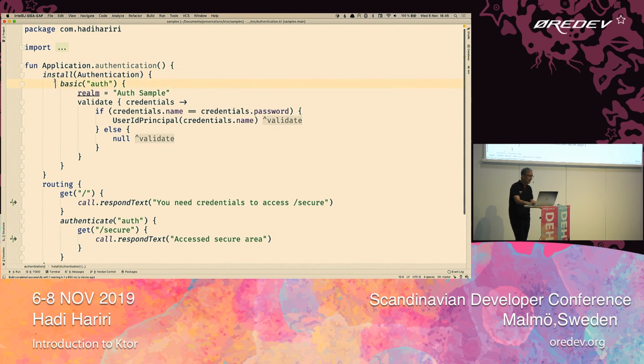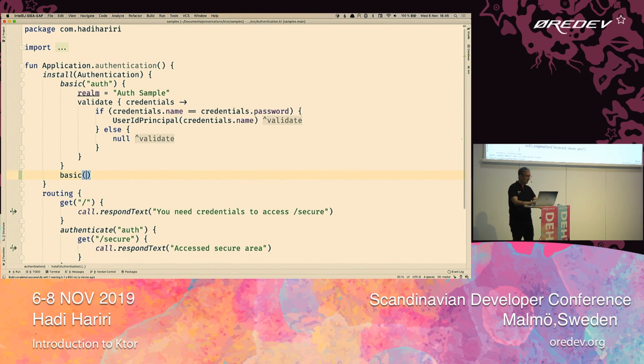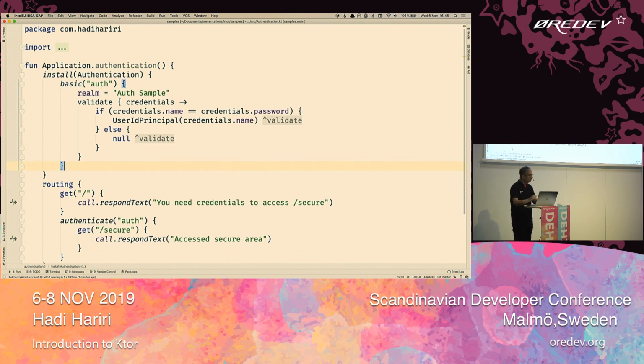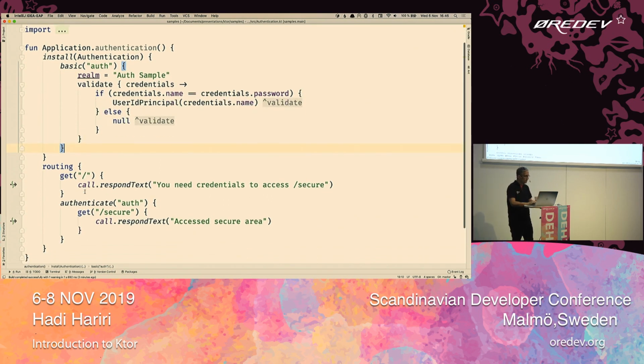I have added a basic authentication, and here I could add a million. I could add another basic one that says blah blah, okay? And blah blah would be another realm, or it could be another different mechanism for authentication. But all I've done right now is just define how that authentication is. Now, how do I use it?